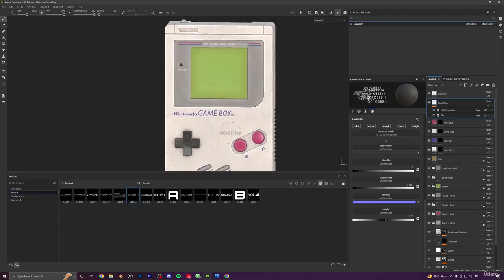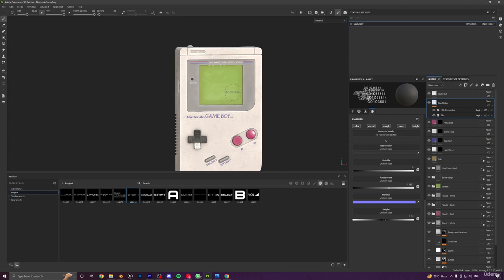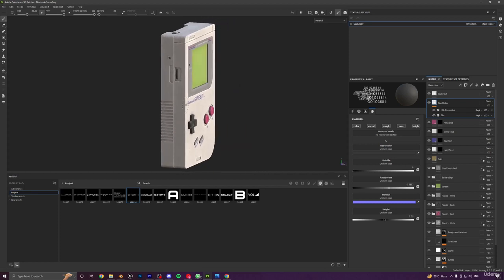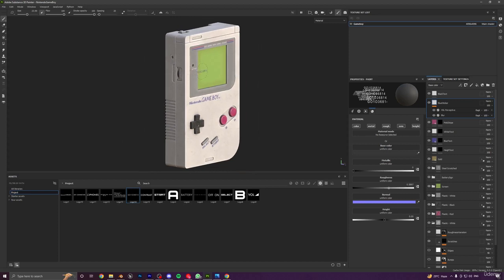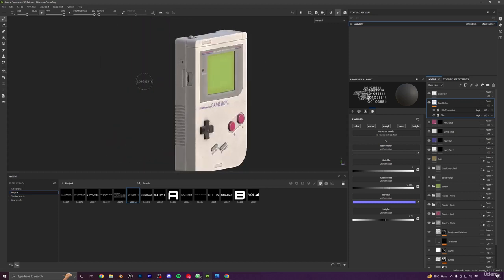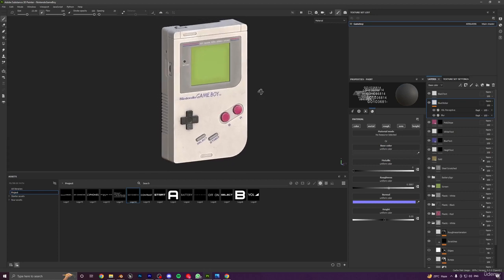In the next video, what we will be doing is we will model the cartridge and texture it. It would be a pretty easy and a pretty fast thing to do. It would just add a bit more detail to the model. We can place a cartridge over here at the back side, and yeah, it would just make it look good with the renders.